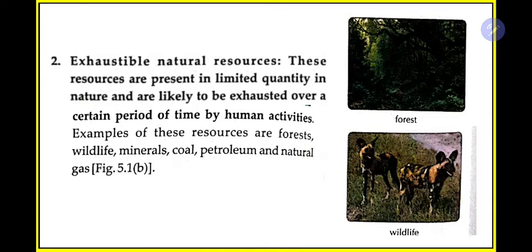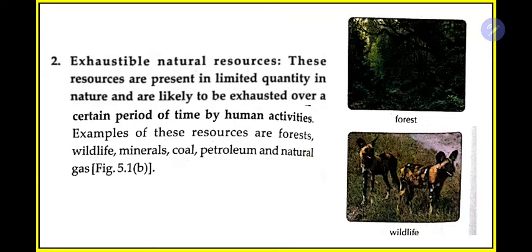So he will increase the price. Earlier, if the price is 100 rupees, now he will tell that the shirt price is 200 rupees, because if you don't buy, the other person will buy. That means the demand is more. The demand of this one shirt is more. 4 persons want to buy this. This is why the price is increasing. So it is a similar case with exhaustible natural resources, for example, petroleum, coal. The demand is more, so the price is increasing. Okay.